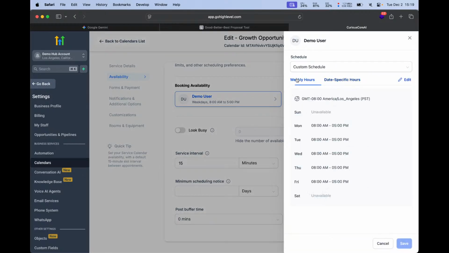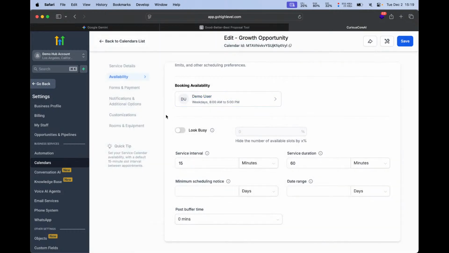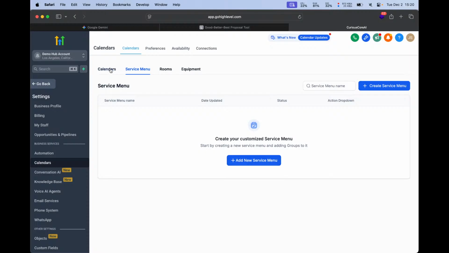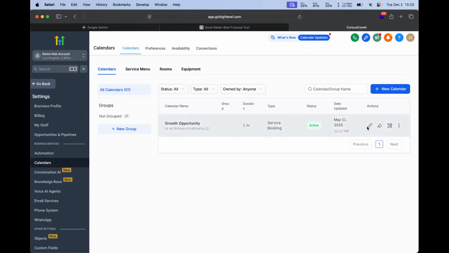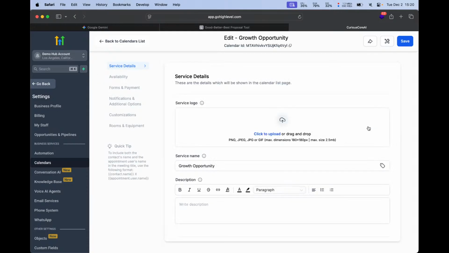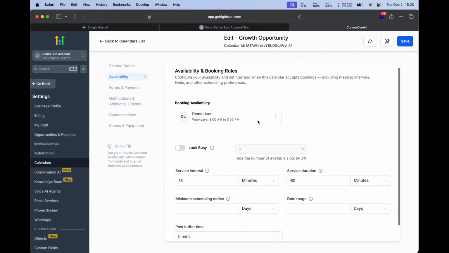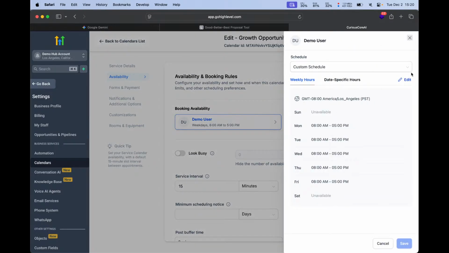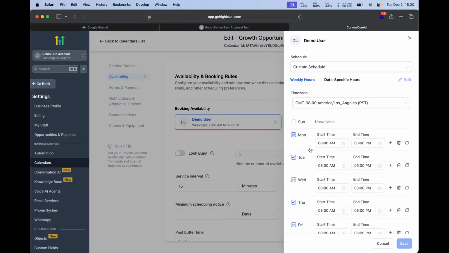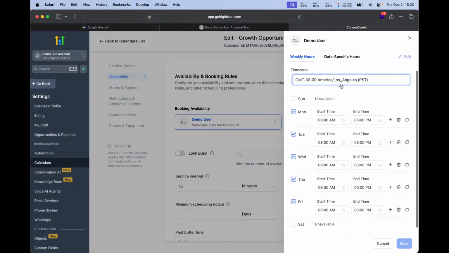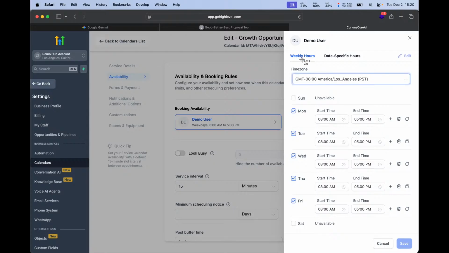Did they just change it? No, Shaw, they just changed it. That's crazy. They just changed it. I just did this yesterday too. That's crazy.